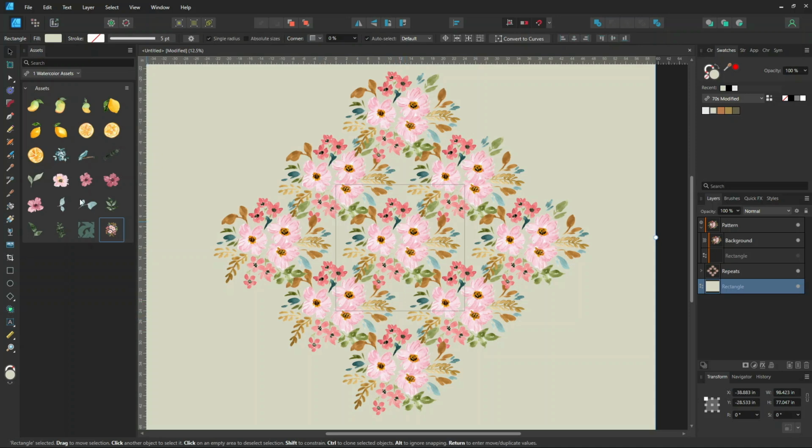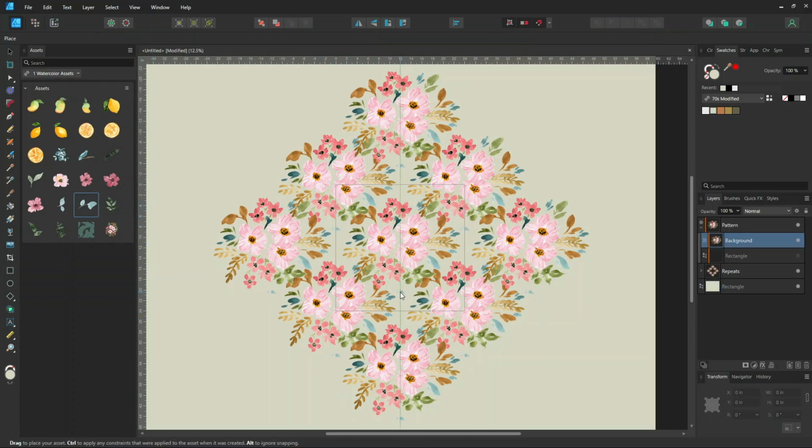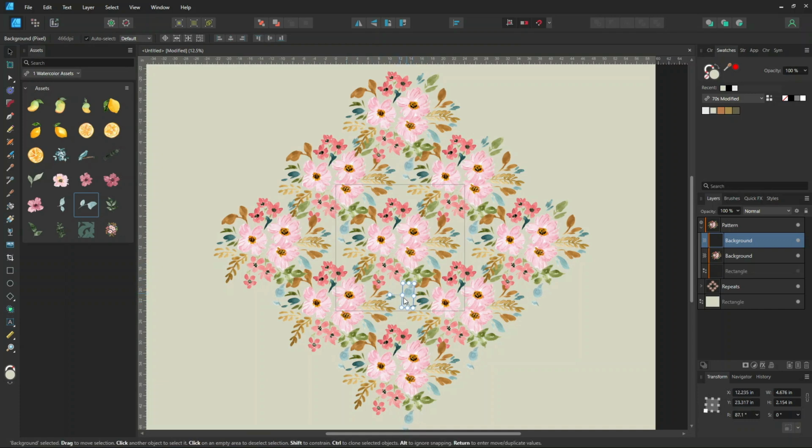Maybe this one is a little bit better. Just make sure that we don't go anything less than 300 dpi. And I think this one is just a little bit better to fill the pattern just enough.